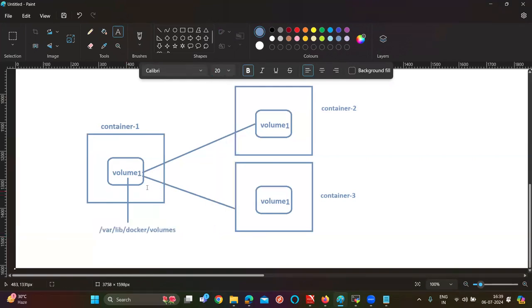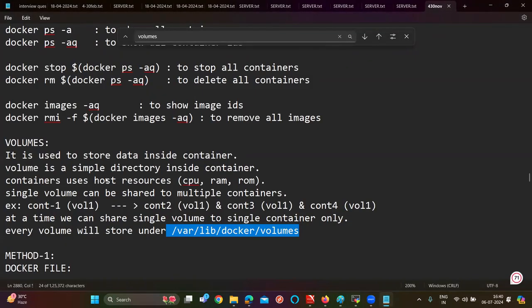That means, for example, I create volume 1 in container 1, and the same volume 1 can come to my local path also. What is the local path here? /var/lib/docker/volumes. And one of the important components you need to remember in volumes is that containers are going to use the host resources.